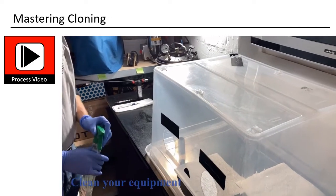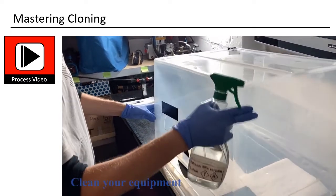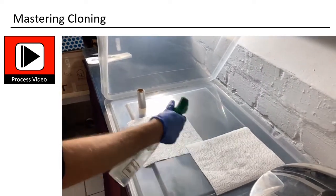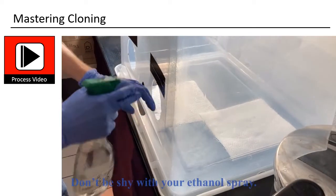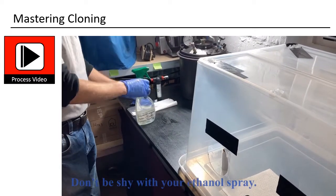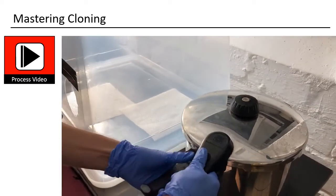Start by ensuring a hygienic environment. Clean the still air box in advance. Apply some ethanol to disinfect. Use a knife. Disinfect before using it. After opening the pressure cooker, work very clean. Always spray your hand. Wear a mask and a cap. Put the petri dishes inside the still air box.